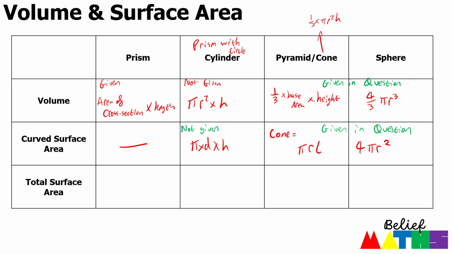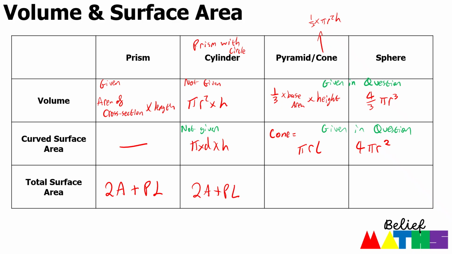And then finally, there's a last one you can do. So this is total surface area, the surface area of the whole shape. What you can do is find all the faces individually and add them all up. Or for a prism and a cylinder, because they're pretty much the same thing, you can do 2 times the cross-sectional area plus the perimeter times the length, which essentially is the curved surface area plus the 2 ends. And that works in both of these cases.